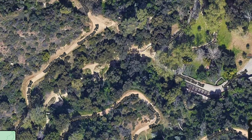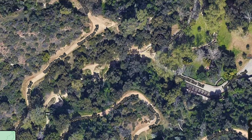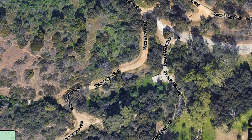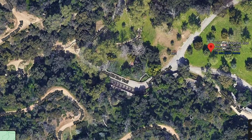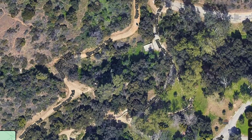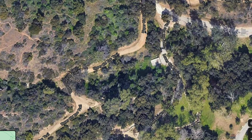But if you want to use the accessible way to access the upper zoo trail, I would continue down this lower zoo trail path until it empties out onto this road here, then just turn to your left, and the trail picks up again right here, and it's the old upper zoo trail. This portion is not paved. It's that same packed dirt that they used to carve out this lower zoo trail. It's pretty packed and sturdy, and I was able to drive over it pretty easily. There were some bumps along the way, but generally it's pretty accessible. But again, it's not paved, it's dirt.